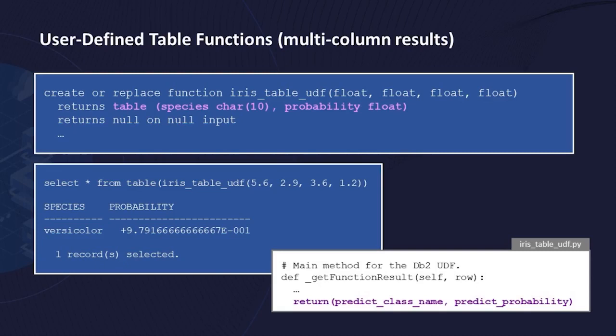Now, in addition to the scalar and table function types, you can also create aggregate functions in Python as well. In terms of how you'd use those, you've got your standard examples of calculating a sum or an average or something like that across multiple input rows. But I haven't really considered how this kind of thing might be useful for machine learning workloads. Then again, I really haven't given it that much thought though so far either. But anyways, both scalar and the user-defined table functions certainly do fit a need.